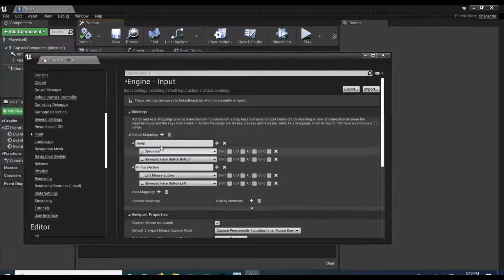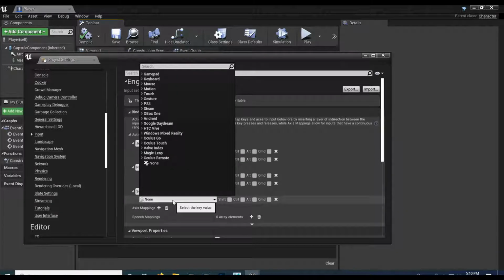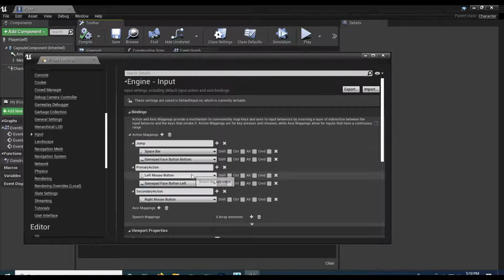And then a secondary action if you want one. I'm going to do this one as right click. So that'll be right mouse button.